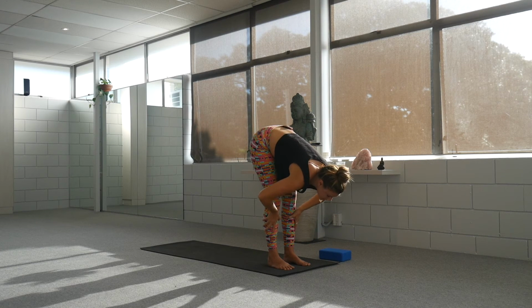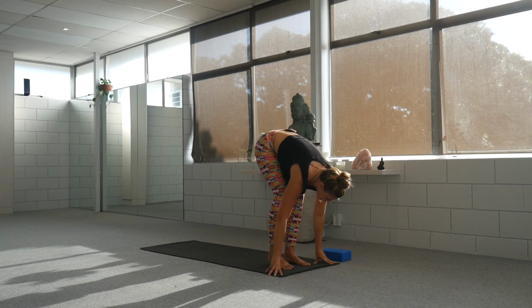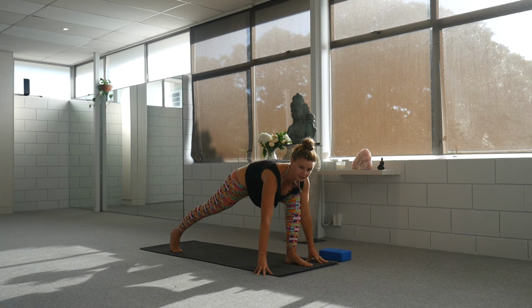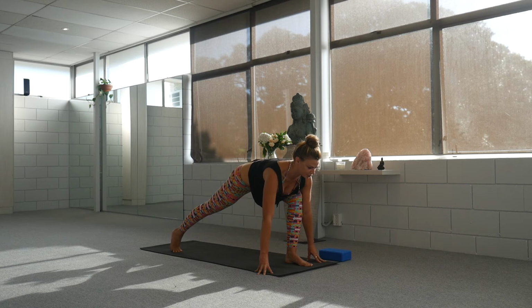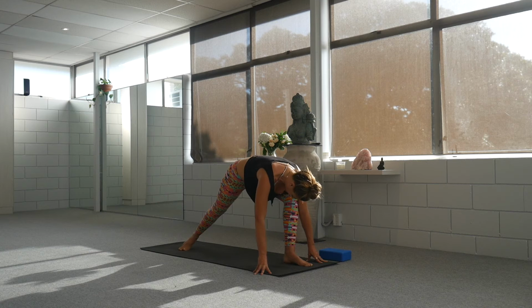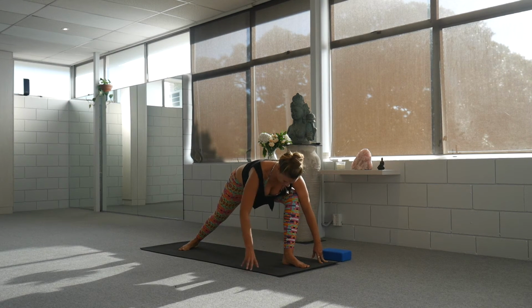Inhale, halfway. This time, exhale, step your left foot all the way to the back of your mat. Get nice and strong, heavy in your legs, but that lightness, the buoyancy, the inspiration of your breath gives you this balanced action here, so you're not just completely sagging and hanging down in your legs. Look at your feet. You're going to spin the back heel down, so you line up heel of front foot with arch of back foot.